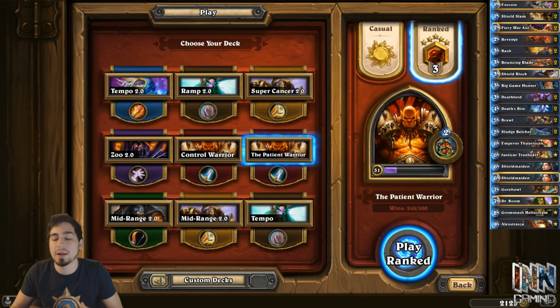So the likelihood of it pulling out something astronomical like a Tyrion, there's less of a chance for that. Despite this, of course, this is pretty standard in any warrior deck, and of course in the Fatigue Warrior. 2 Brawls, I shouldn't have to explain why clearing the field is good. 2 Sludge Belchers for your defenses.